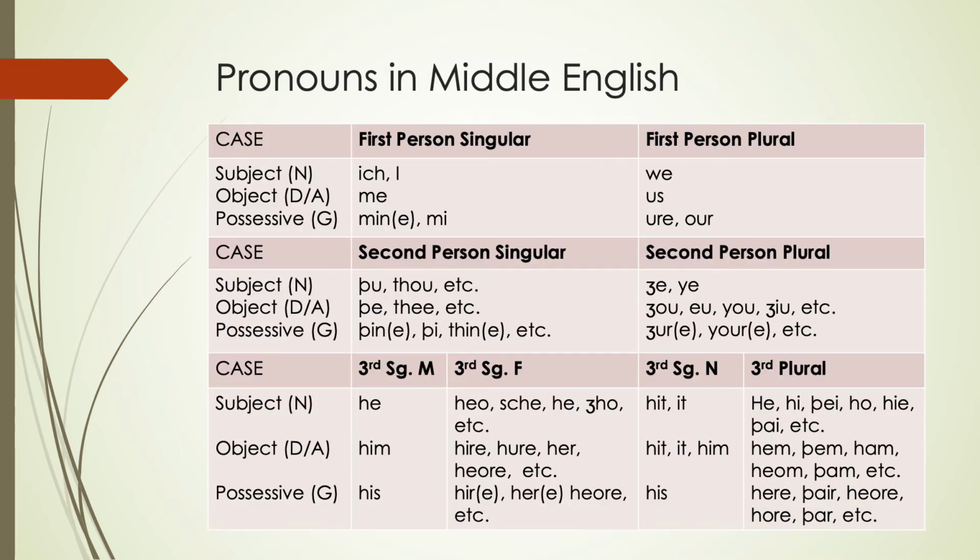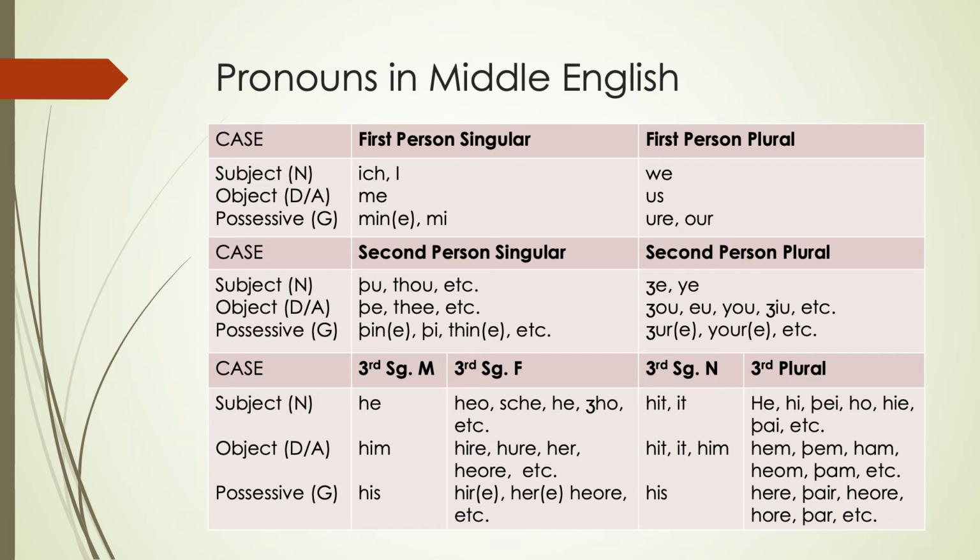So if we look at this, we'll notice that the dual category is missing from the Old English chart, but we still have most of those other distinctions still being maintained, where we have different subject, object, possessive markers, and this is something we still see in present-day English. So the pronunciations of these verbs would be different, but a lot of them look relatively similar already.